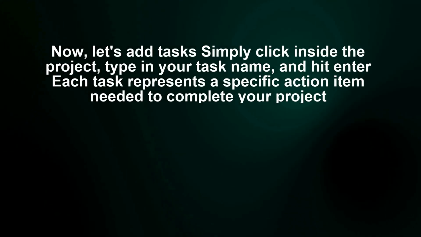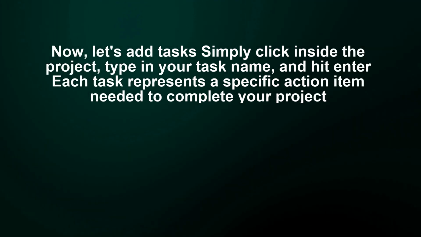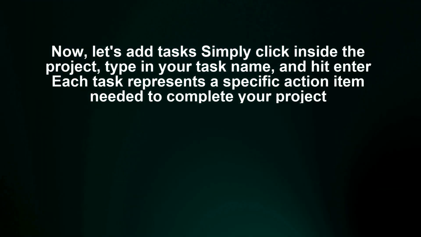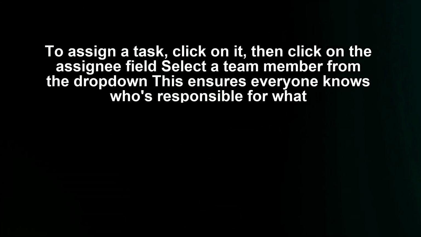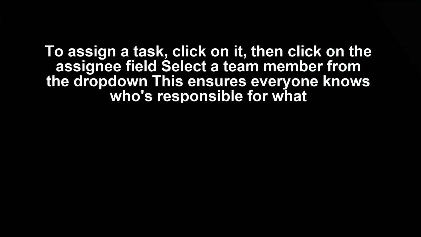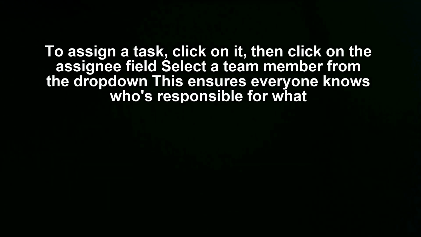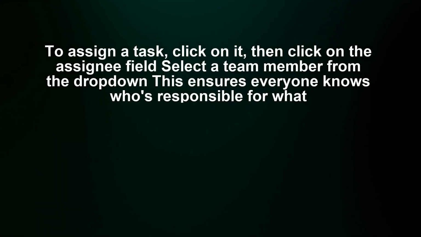Simply click inside the project, type in your task name, and hit enter. Each task represents a specific action item needed to complete your project. To assign a task, click on it. Then click on the Assignee field. Select a team member from the drop-down. This ensures everyone knows who's responsible for what.